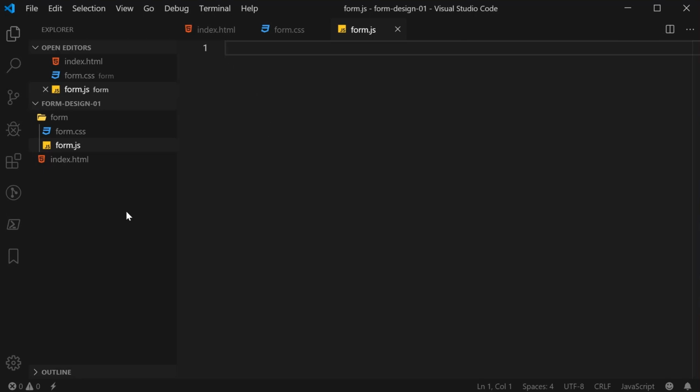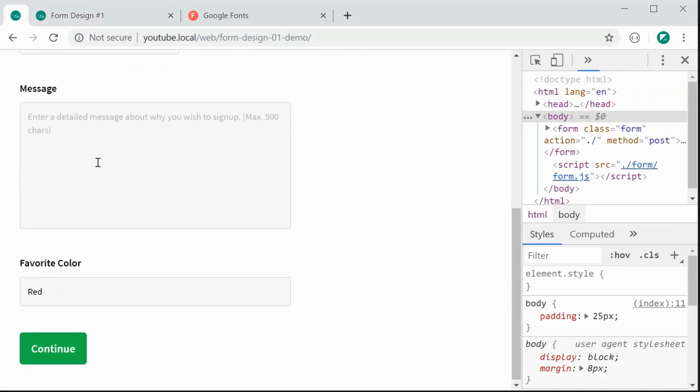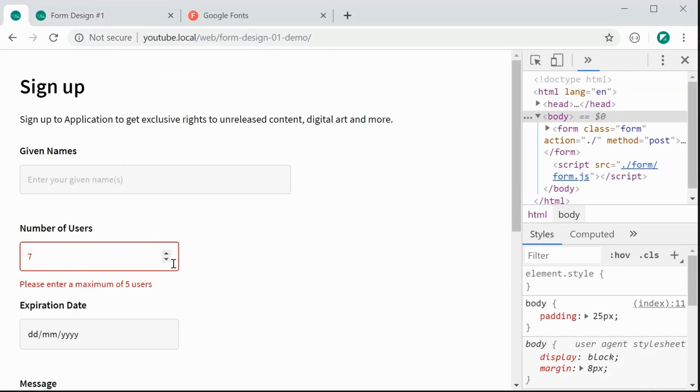So basically, let's go back inside the example. We can see here with this message, if I was to change this field here, it goes away, and that of course gives the user a chance to change their actual value. So I'm going to be showing you how to do this in this video, but I won't be showing you how to actually include and display those error messages with JavaScript. Of course, it's going to be implementation specific and independent, so your code is going to look different to mine when it comes to displaying those error messages. But if you guys do want to see a video on that, please let me know.